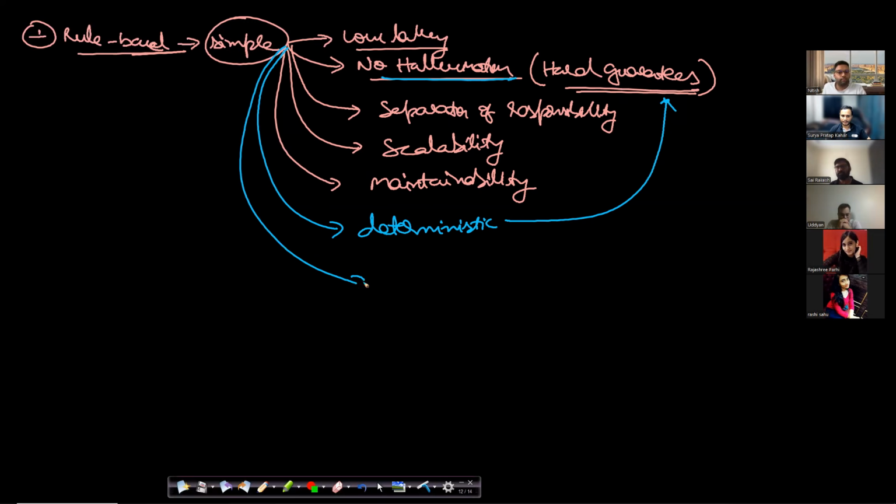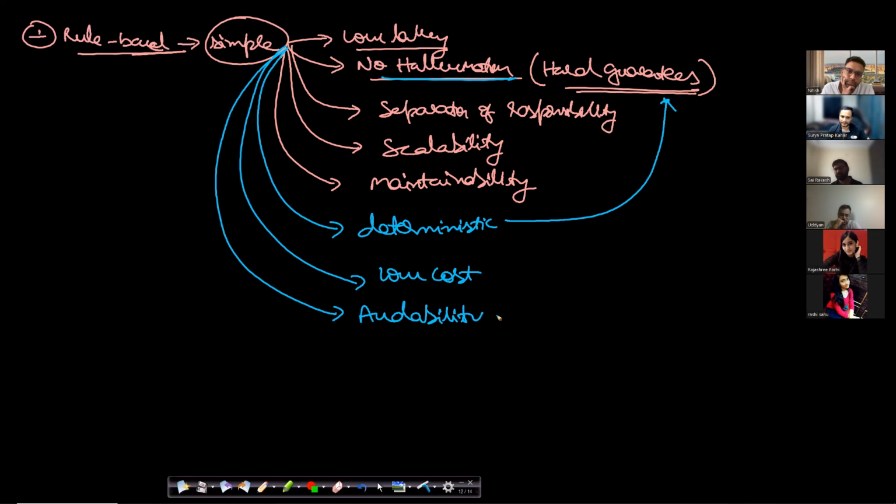Cost is less, low cost. Because if you are not thinking, you are not using enough resources, you are maintaining low cost, not just low latency, right? So a lot of points are there, isn't it? Auditability is easier. Auditability, I could say. Many a times you just need a simple rule of why audit.